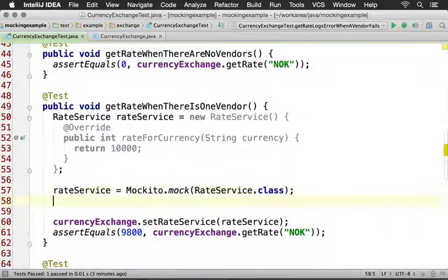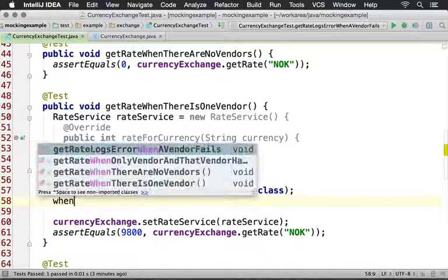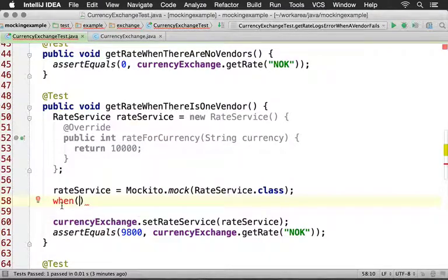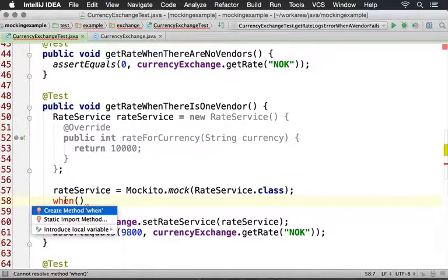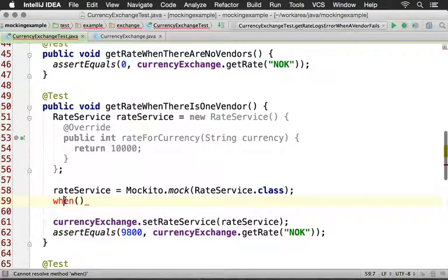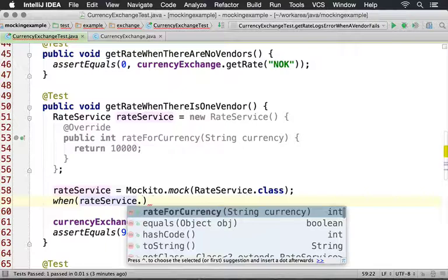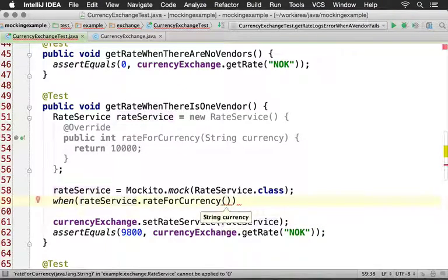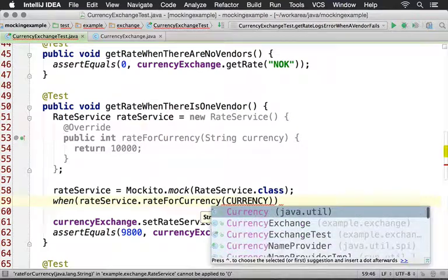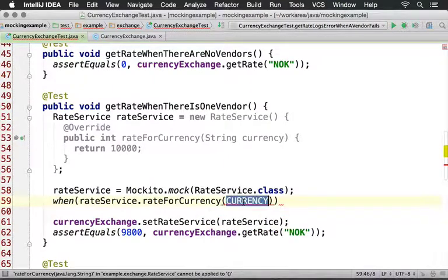Now that we have a mock on our hand, we'll say when, and when is a method from Mockito. So we'll go ahead and bring that static import on Mockito's when. RateService's rate for currency is called with a currency. And what is this currency we are talking about?